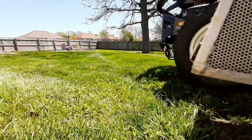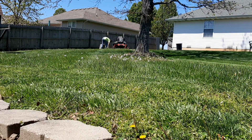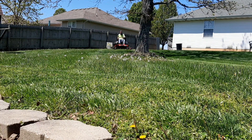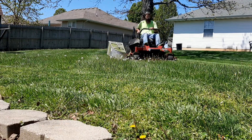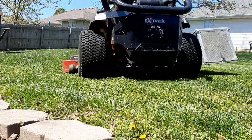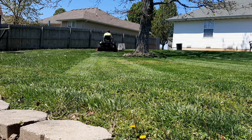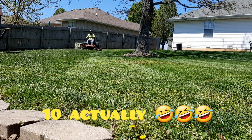Right here at the back the catcher filled up — one of the downsides is it fills up quick. What I do is dump it into a little trash can; I can get about two full catchers into that trash can before it's full, then carry the can to the truck and dump it. It saves me time walking back and forth. I learned that doing leaf cleanups over fall and winter. I also got a larger tripod that stands about five feet, so we'll be getting better camera angles going forward.